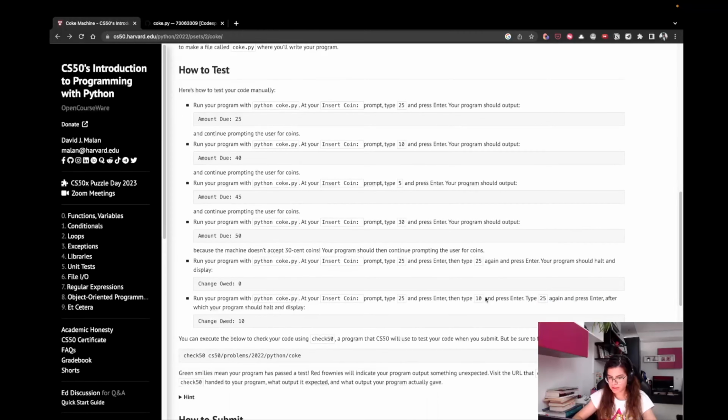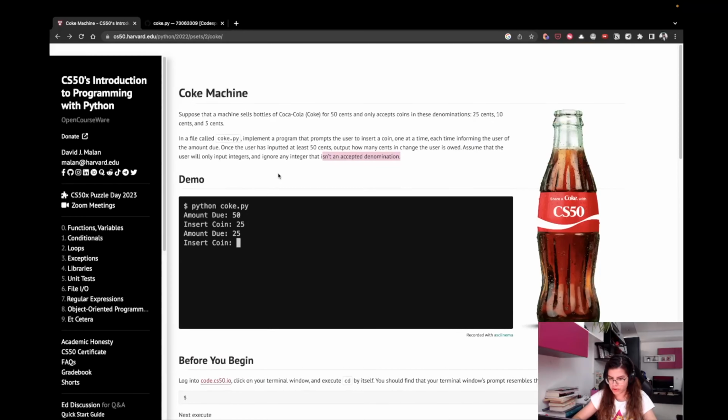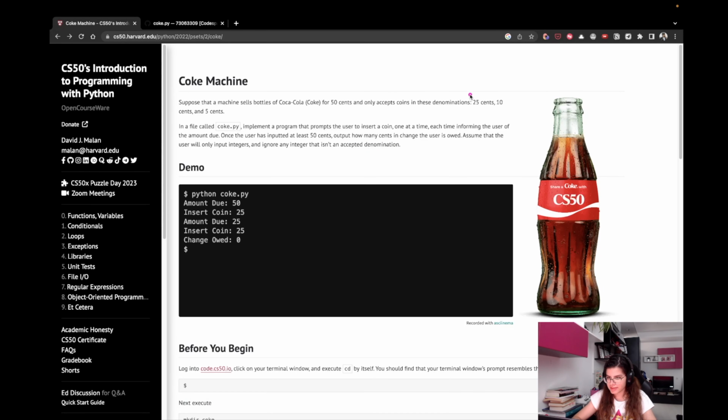So we can set up a variable called amount due, which is going to have an initial value of 50 cents. We can also set up a list with the acceptable coins, because they've explained that we only accept 25, 10, and 5 cents.